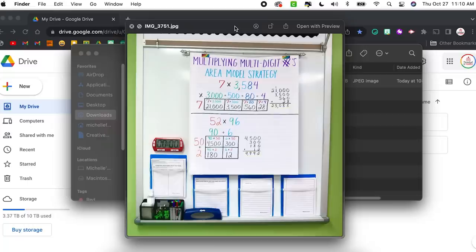For this tutorial, I thought it would be fun to digitally recreate a physical paper anchor chart I had in my fourth grade classroom. So we are going to be recreating this anchor chart on multiplying multi-digit numbers. Love how I put the number sign because I couldn't fit the word numbers, the area model strategy. So we're going to recreate this in Google Slides.